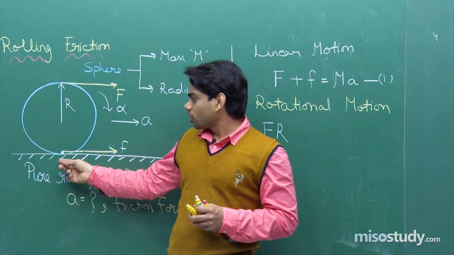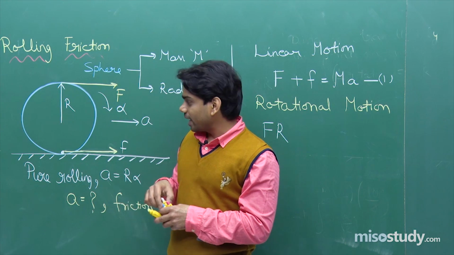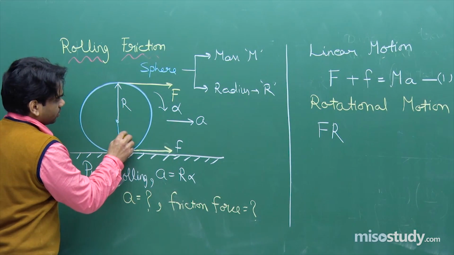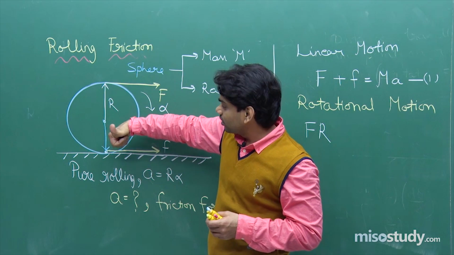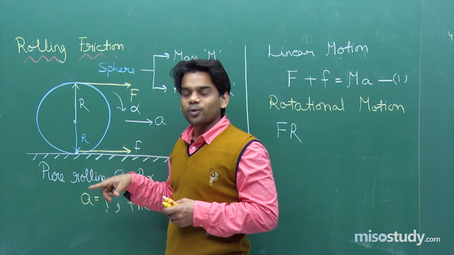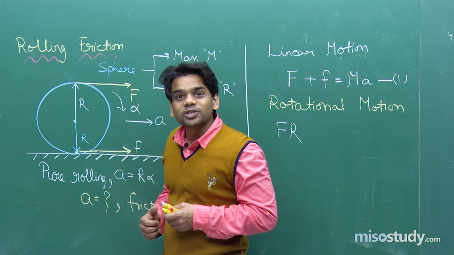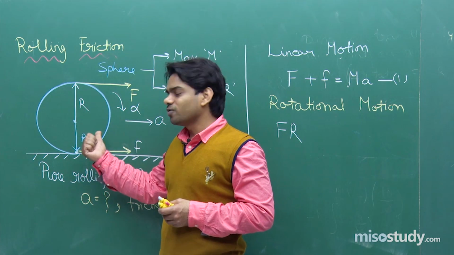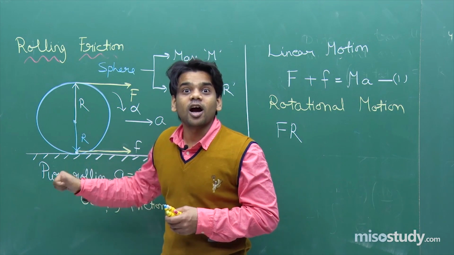The other force acting at the bottommost point is the frictional force. If I take its torque, the R vector will be directed in the downward direction. This is also R. Now R cross f, my fingers are curling in the anti-clockwise sense, and the thumb is pointing out of the plane of the board. That means it acts opposite to the torque given by the other force. Because we have taken positive into the plane of the board, we take negative for out of the plane of the board.